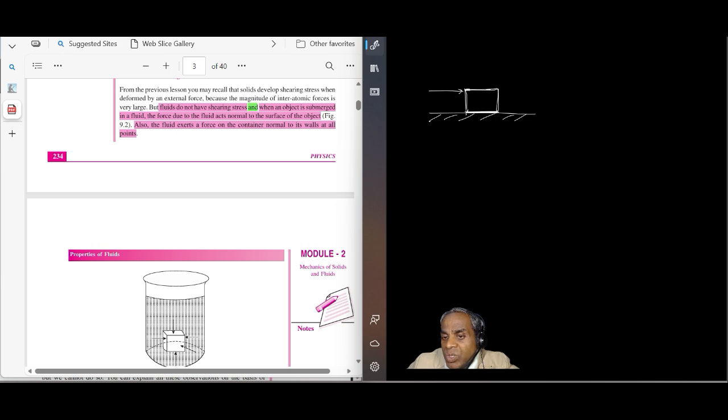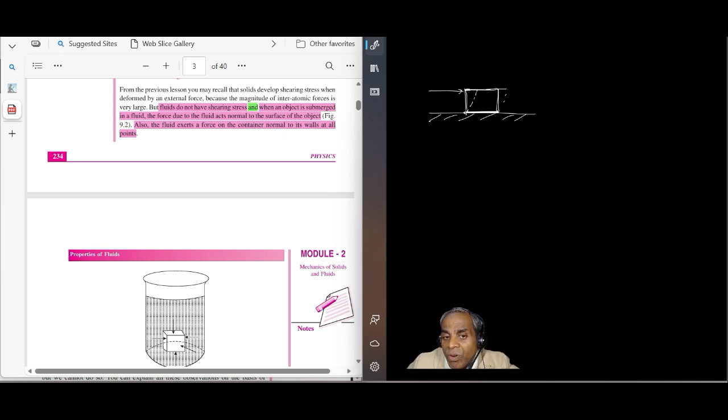What does this cause? This tends to shift the orientation of the solid. Now because the bottom portion is fixed, it tends to push the top edge, and if it's a block of wood it will not move like that, but if it's a block of sponge you can imagine, it will move relative to this fixed bottom position. So this is the force which is called shearing force, and shearing stress is a related concept, force per unit area.